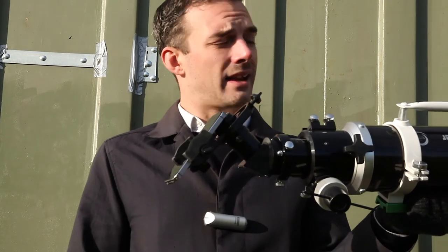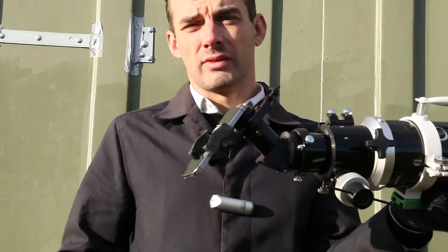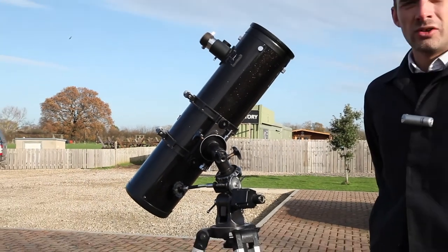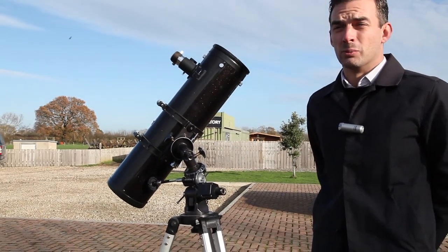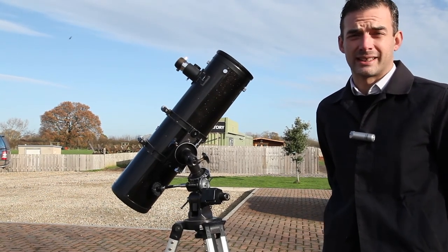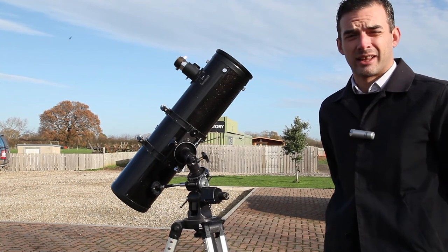Another use for your phone — or just any old phone you've got hanging around — is that you can bring them down and connect them up to the telescopes now and get live pictures of the moon, the stars, whatever you like to take home with you. During star parties, members of the public will bring their telescopes so that we can give them a hand setting it up and give them some basic instructions on how to get the best out of that telescope.